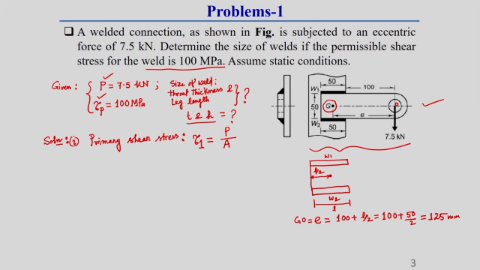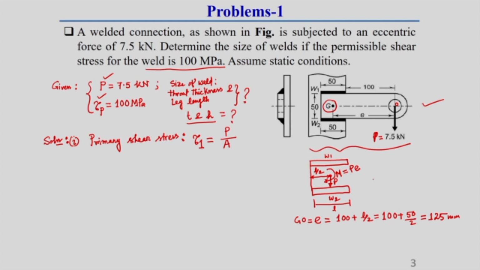Now, we are shifting this load, this P equal to 7.5 kilonewton, from this O to G. In this G there will generally act a similar force P, because according to the principle of applied mechanics we know these things, and there will be a moment, or you can say couple M. This couple M should be equal to your load, that means this externally applied load P, times the perpendicular distance between G and O, which is e. So, couple M equals P times e.